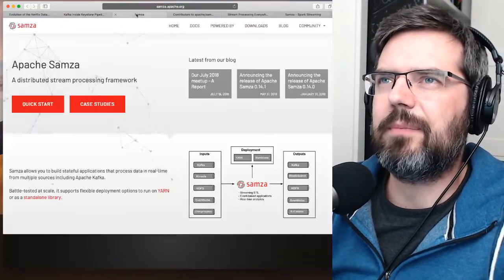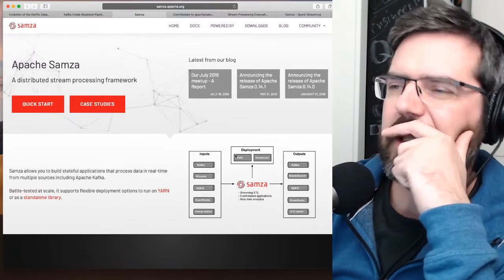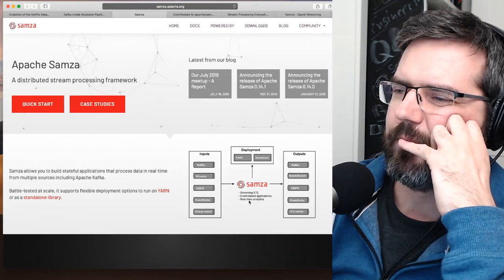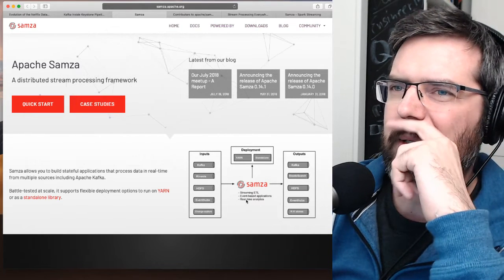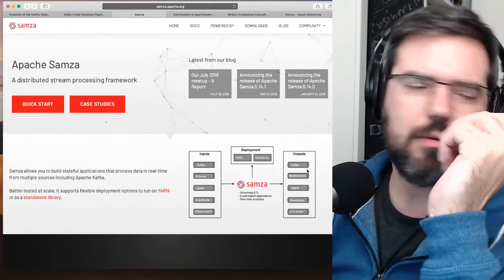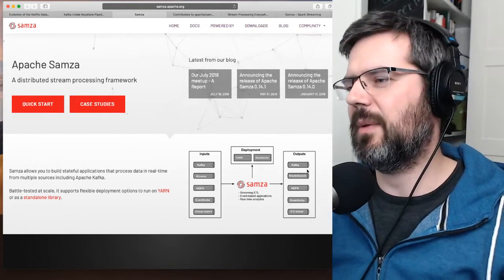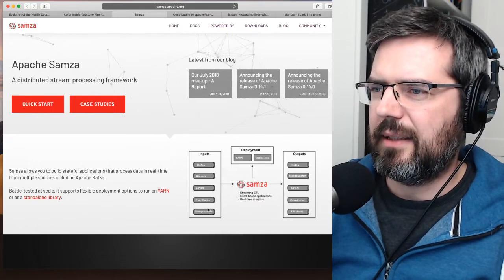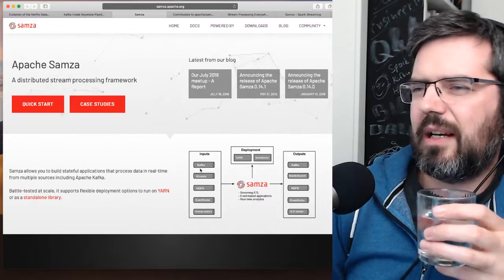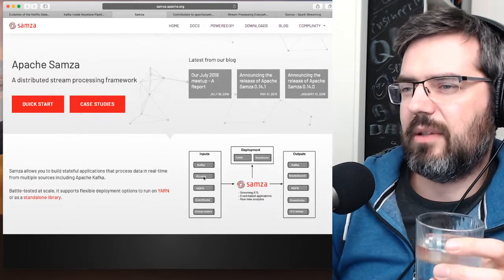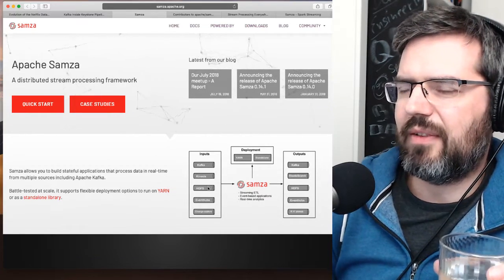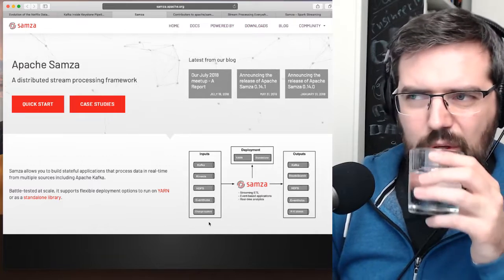Yeah, Samza. This is interesting because this is a tool for streaming ETL, event-based applications, real-time analytics. And the interesting thing is always to look at the inputs and outputs, what is possible and what you can do with that. Inputs: you can have Kafka, Kinesis natively from AWS, HDFS file inputs and so on.